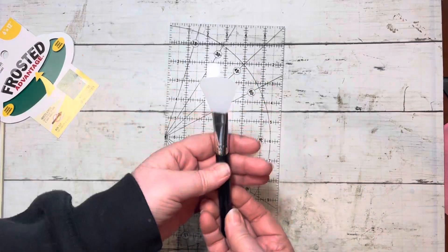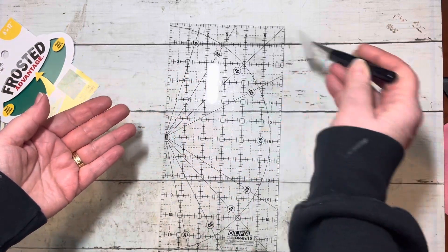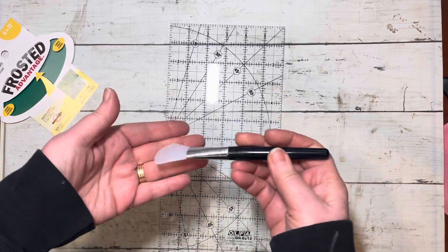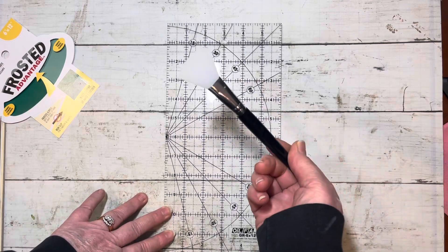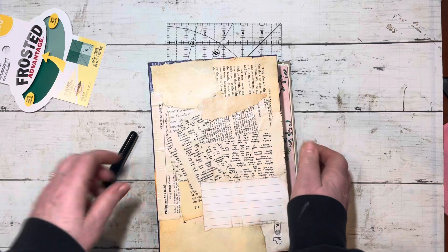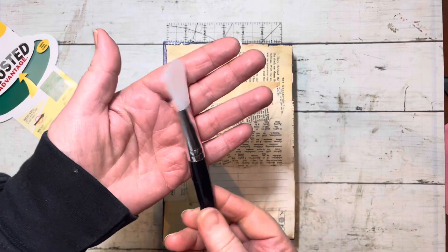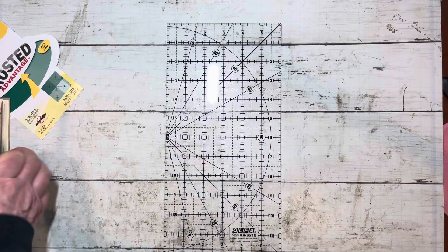Also this — I can't believe I worked this long without one. These are silicone brushes. When you're gluing and you want to spread it out, they wash easily — I have my baby wipes beside me and when I'm done I give it a wipe and it's good to go. I'm not a fan of paint brushes because you have to wash them and keep them pliable. This is wonderful — it comes in a pack of two. I've used it quite a bit. For this cover, I took my Mod Podge, swooshed a spot, put on a piece of paper, swooshed the paper, added more — this thing was just amazing. It's a silicone brush — highly recommend it.